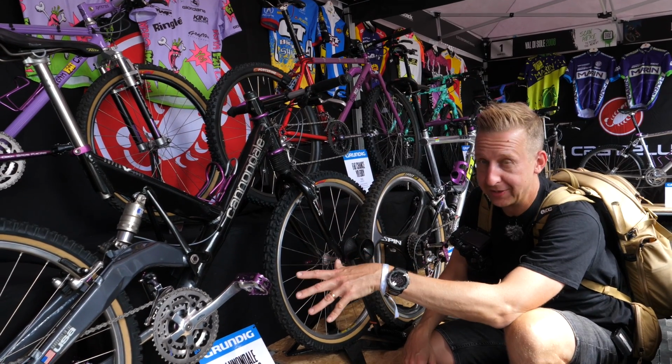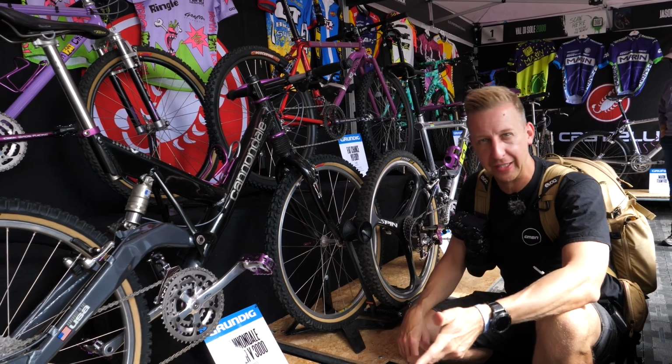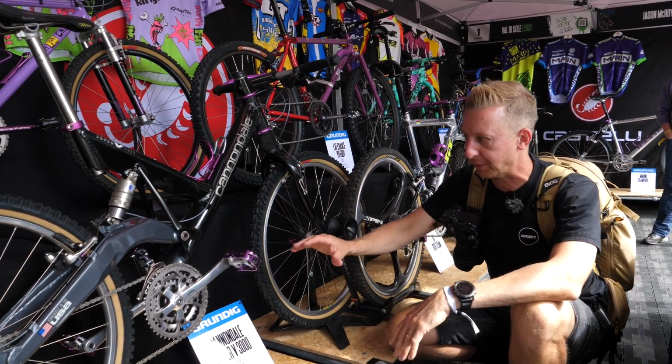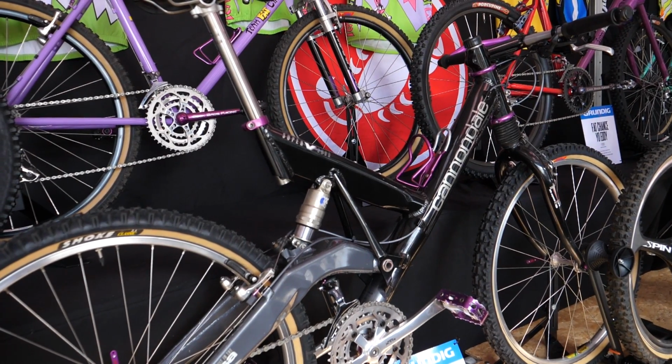So this one's a Super V, single pivot, amazing looking bike. They did the Super V, the Killer V, the Delta V. They had loads of different layout frames. They were pretty wild with their configurations back in the day, trying a lot of new things.